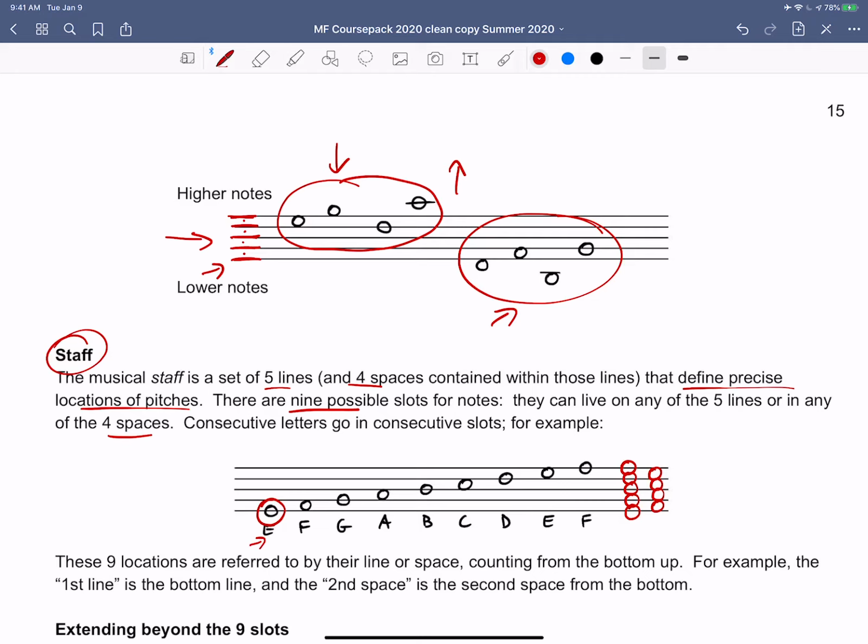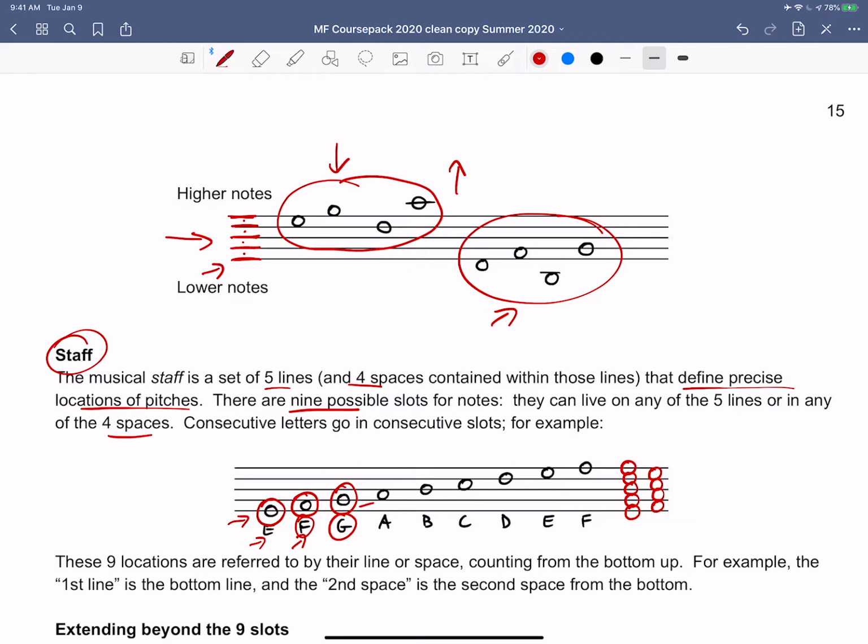Now I'm just calling it an E. We haven't yet gotten to clef, so we don't know officially what certain notes are, which notes are going to live where. But what we do know is that if this is an E right here, then the very next slot up, which is the next space, is going to be an F, the next letter in the musical alphabet. And if we know that this one is an F, well, certainly the next slot up is going to be the note G. And then, of course, you'll remember from the previous segment that once we get to G, we cycle back in our musical alphabet.